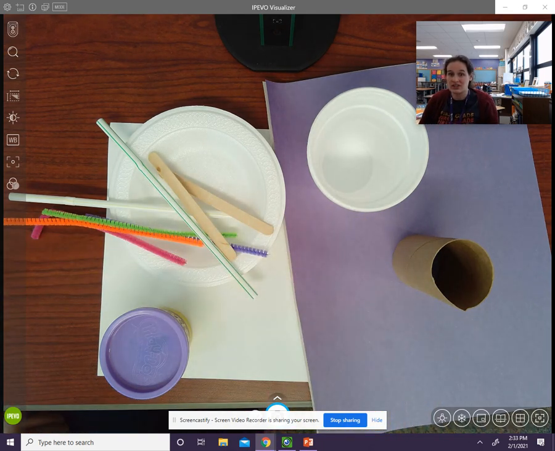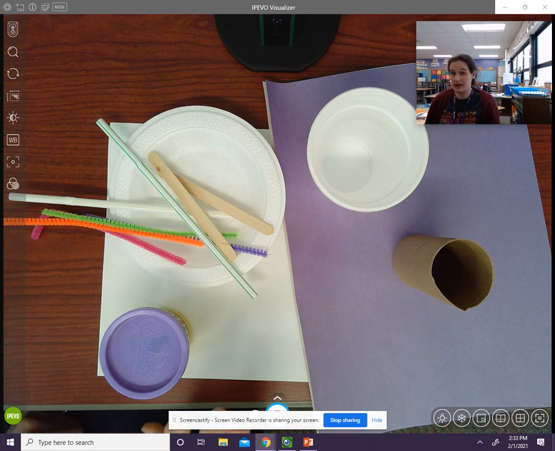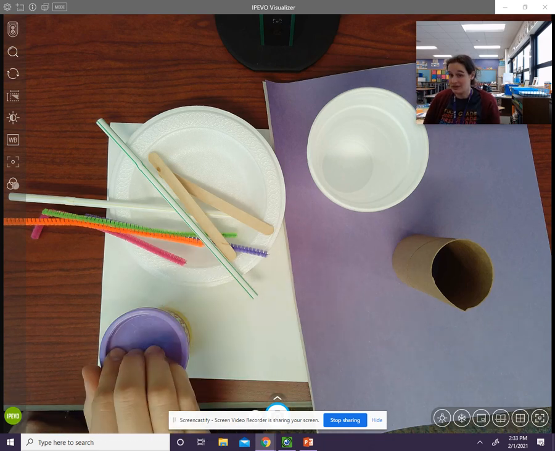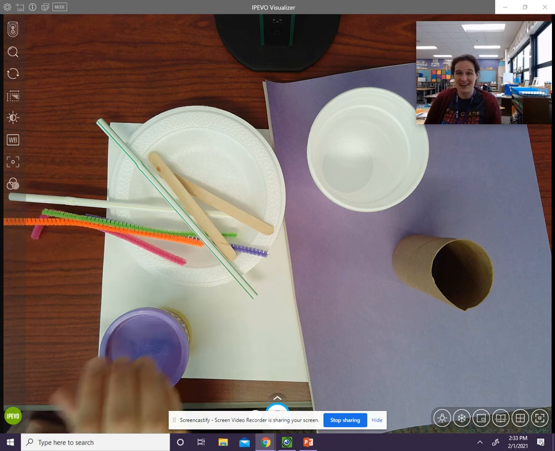So really, this is just a time for you to explore and build something that will protect Milo, Susie, and Angelina on their playground if they need to take a break from the sun. So don't forget that you need a shelter that will protect them from the sun because they want to have shade so they can keep their bodies safe from the sun. Okay? So have fun. When you're all done building your model, you need to take a picture of it and put it onto Seesaw because we're going to share them with the class. Okay? Have fun.